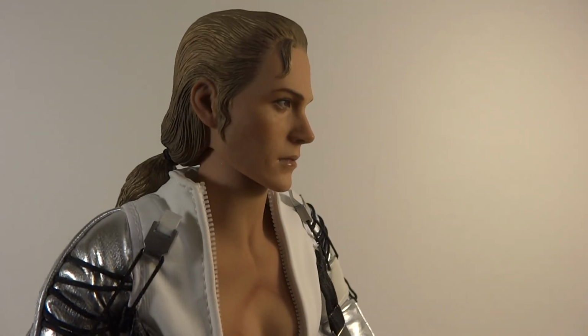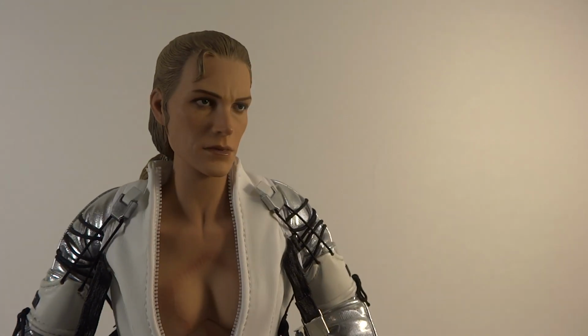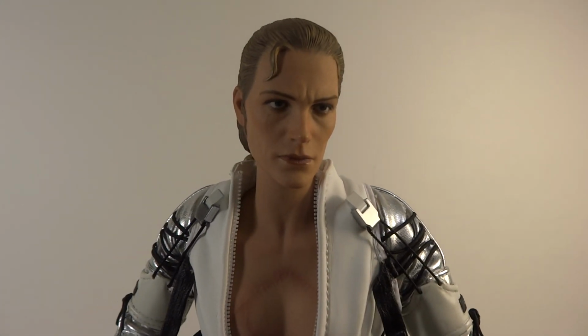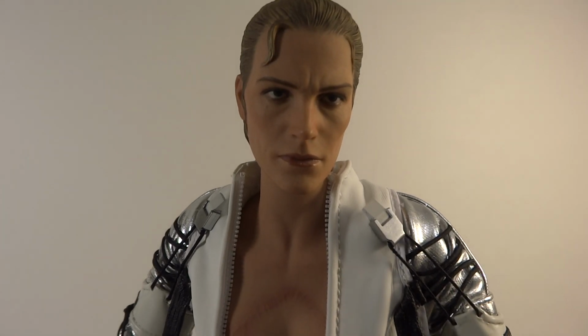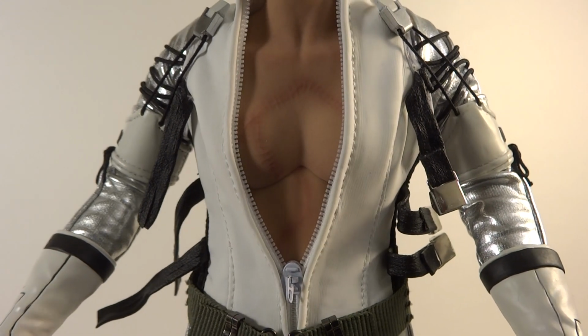I do like it. And the joint, of course, is on the upper neck and not the lower for obvious reasons. Overall, the face sculpt's pretty nice. So yes, I do like that. So now let's go down further. So now down onto the body, as you can see, pretty nice.